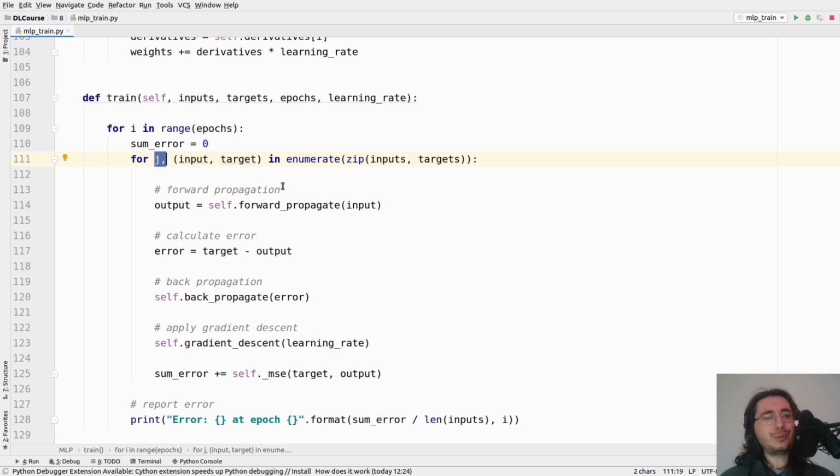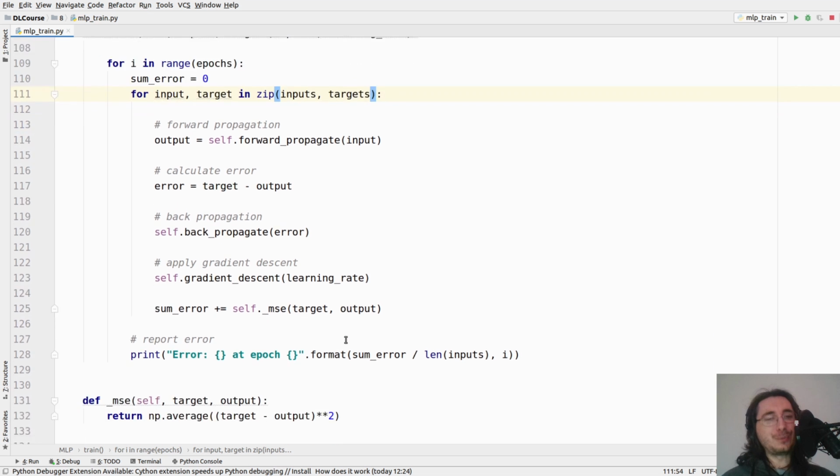So I don't really think we're going to need this j. Well, at least you've learned a trick, but it's not really needed. So we'll simplify this, and we'll just drop this enumerate. Right. So now this should work properly.